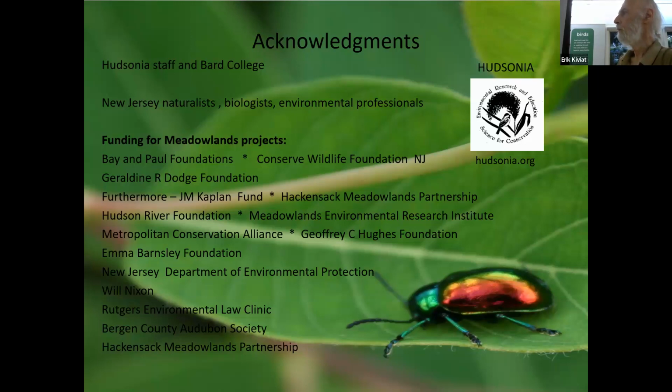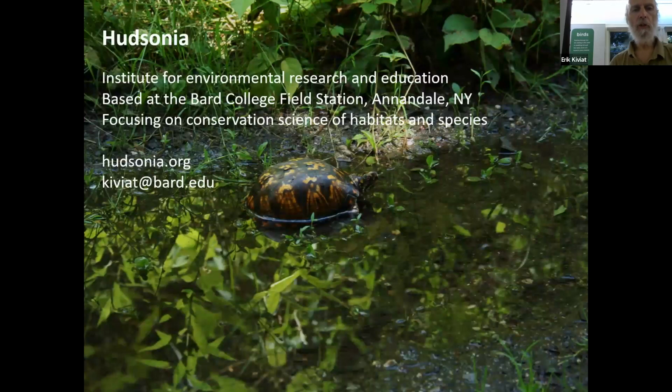And here at Flat Rock, we have a fair amount of field guides in our repertoire. I don't see a whole book specifically on dragonflies, but I did find this handful at least. So we've got some resources as well. My email address is on the screen now, as well as the URL for the Hudsonia website. You're more than welcome to contact me if you have questions that I can't answer right now. That's a nice little quick guide. It's pretty detailed, actually. It's a good starting point. This is from Massachusetts Audubon. It's northeastern, so it's not New Jersey specific.